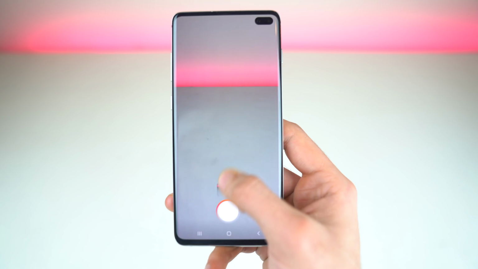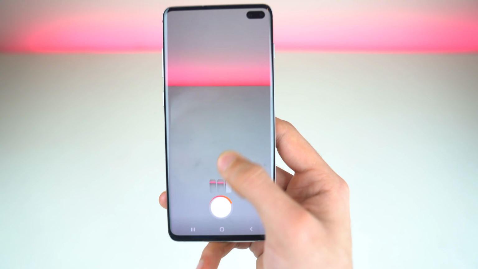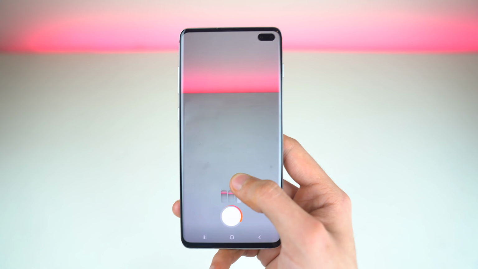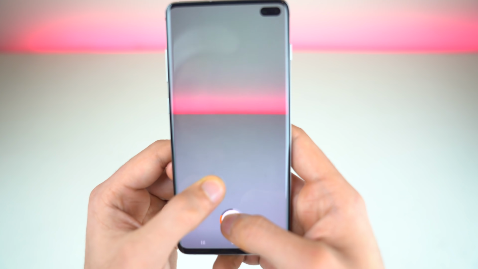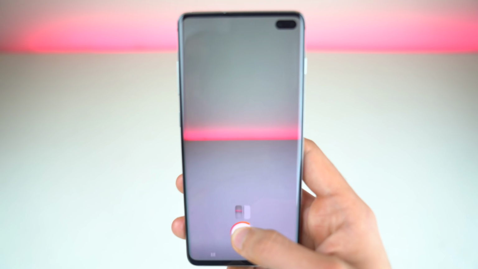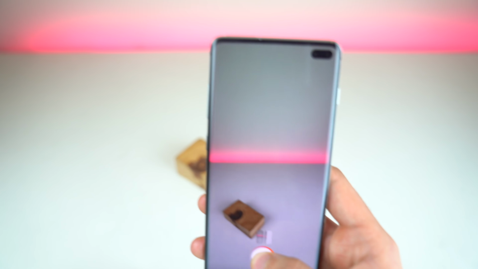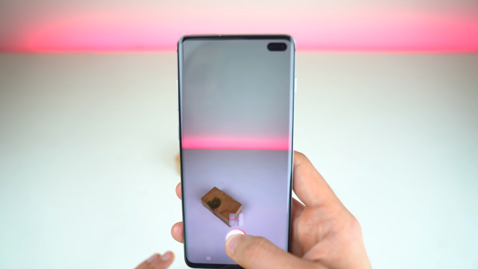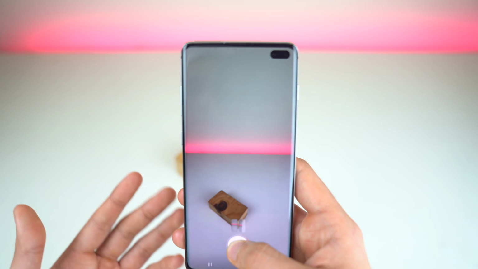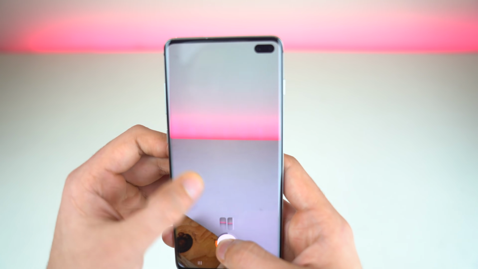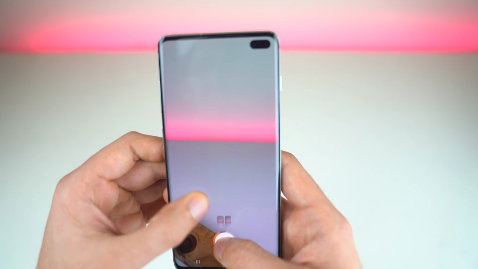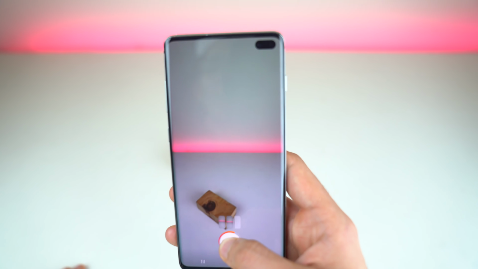Now you cannot zoom in by swiping your thumb like you normally do on the Instagram app. Instead, you have to use your other finger. So if you zoom all the way out, it actually utilizes the ultra wide angle lens. So it's currently in the ultra wide angle lens mode. I have a lot of great view here. Because it's actually utilizing the camera, you're getting the ultra wide angle mode for your stories as well, which is really game changing. This is something that the default Instagram app would never do.